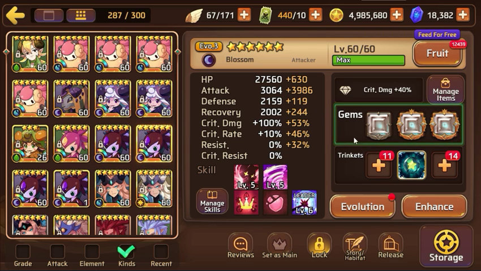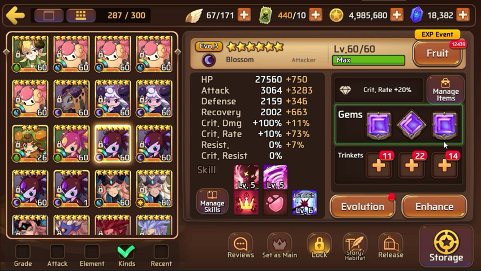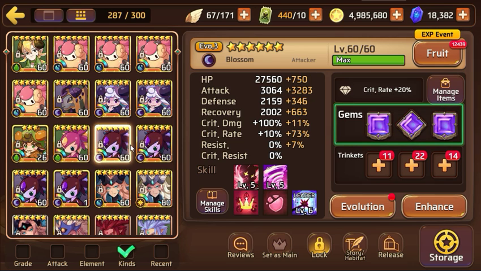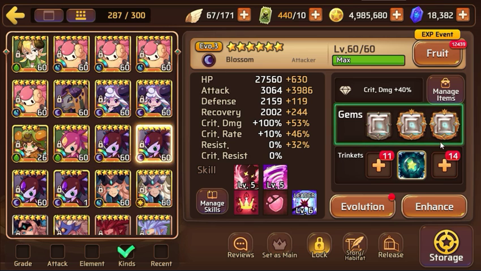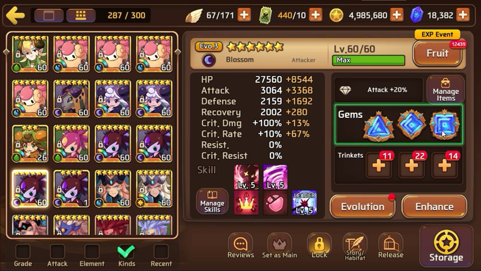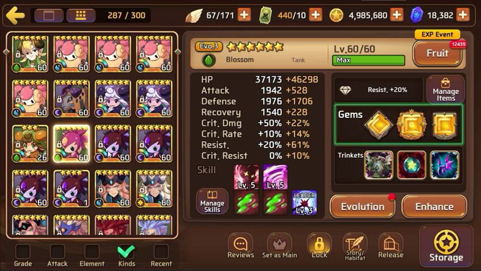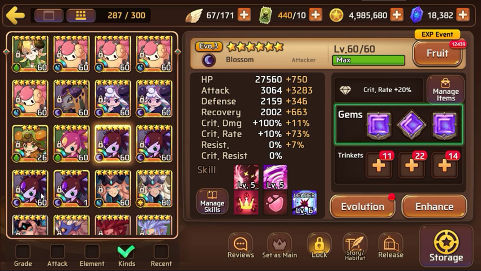Obviously Ruin did a little bit more because of high attack, decent crit damage, and decent crit rate. Same thing with the Intuition, which did a little bit less damage than the Valor set, so it went Ruin, Valor, and then Intuition. But it didn't matter too much. What mattered mainly was whether you have max gems, 2 max gems, or no max gems.